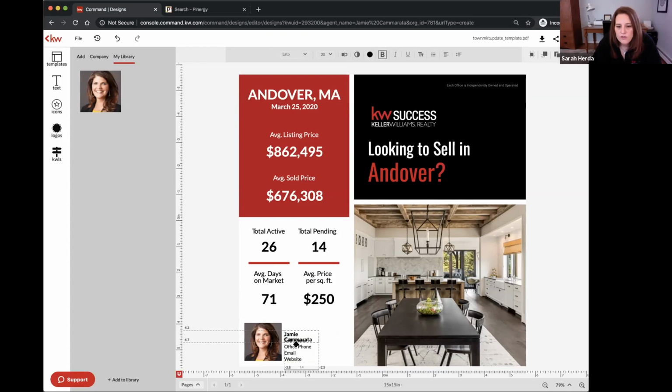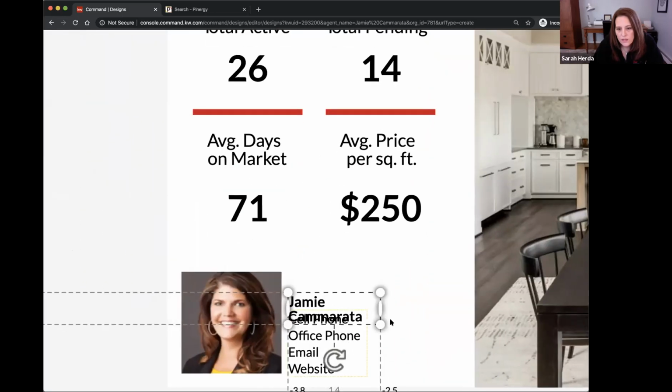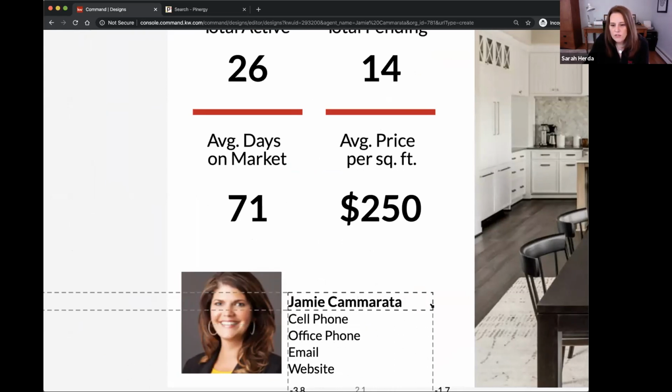So what I'm going to do is, if you just watch my screen for a second, I'm going to click somewhere else off of the text. And when I do that, it gives me all these little white handles around this text box. So I'm going to zoom in a little bit. The oblong ones that are on the sides, and with different shapes, you'll see it on the top and bottom, they're going to let me stretch out that text box without changing the font size.